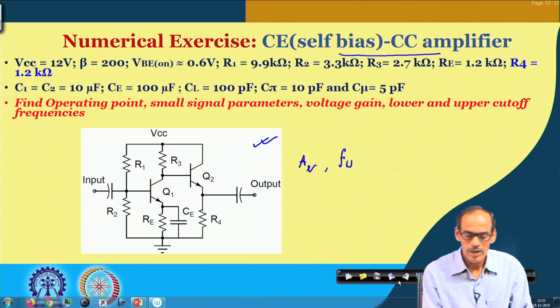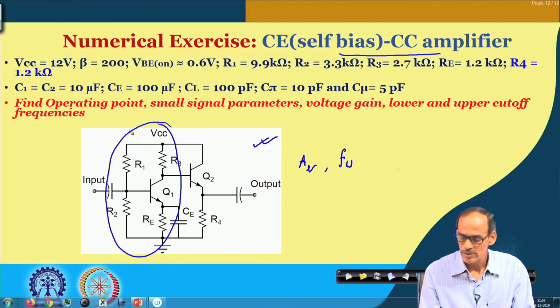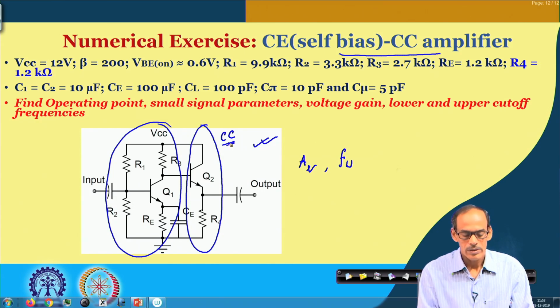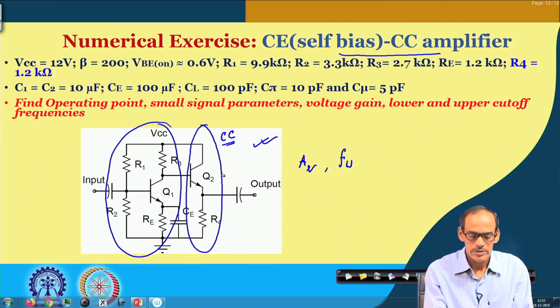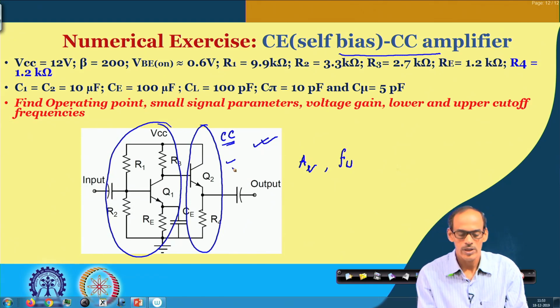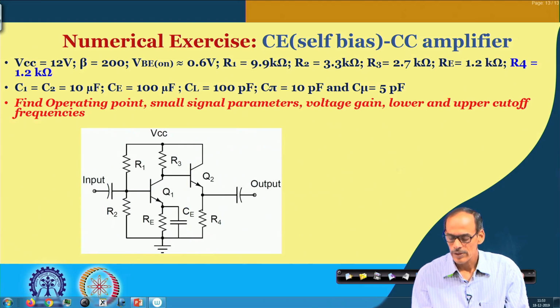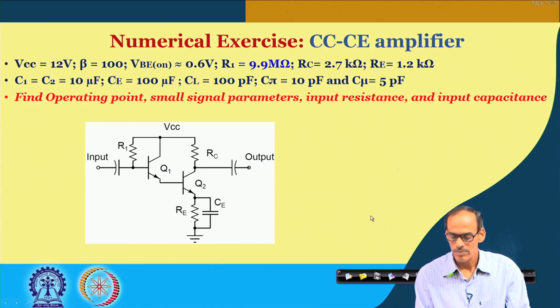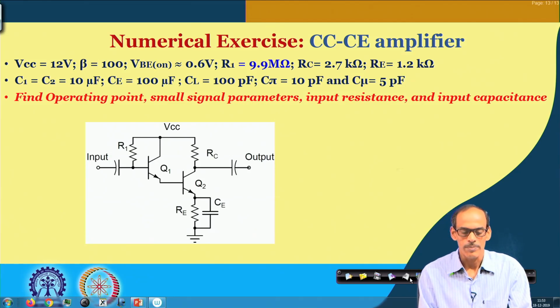with the self-biased CE amplifier along with, say, a CC stage. So, we do have the CC stage here, and you can find that again this CC stage is helping to extend the bandwidth. So, probably you can work on this one. I do have another interesting example, but due to the shortage of time, I will just give you some brief, and then I will leave it to you to solve this problem.